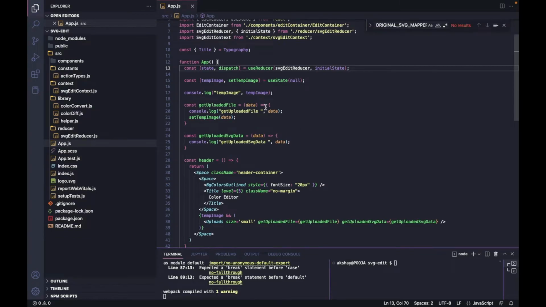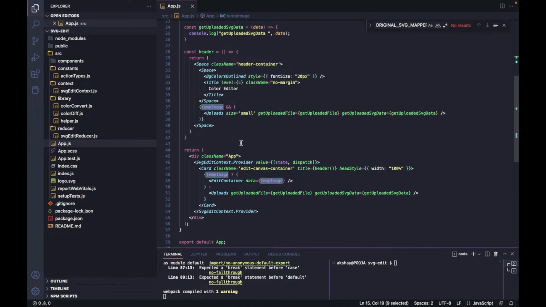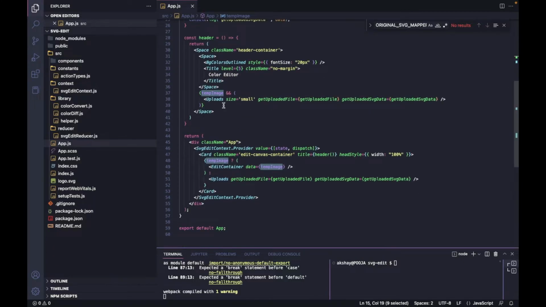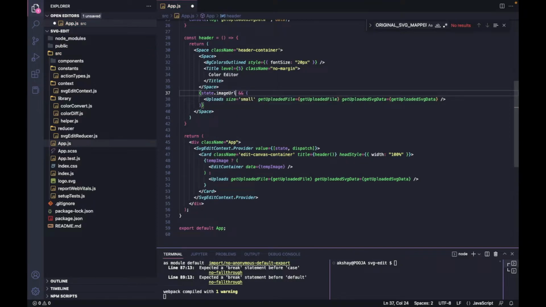So now, instead of this temp image, which we use in these three places, we can take the image URL from state dot image URL.